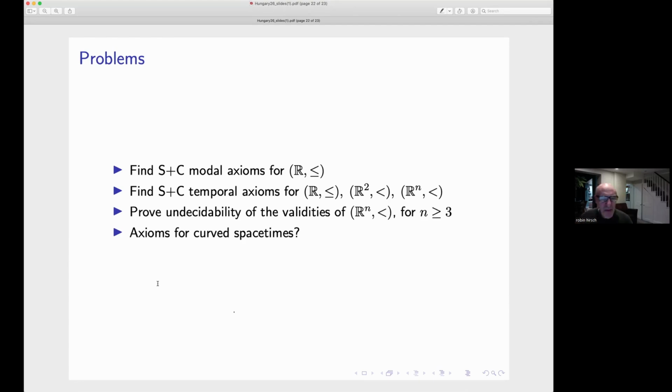And a really interesting one is what happens when you have curved spacetimes. And one axiom that you will definitely need to drop is the axiom of confluence. If you have two black holes, then you can send a light signal to either of these black holes, but there'll be no confluence because they don't have a common future. So the question is, for various types of curved spacetime with various types of black holes, what are the temporal validities that you keep, and maybe even some sound and complete axiomatizations. This is getting ambitious, but that would be something nice to prove.